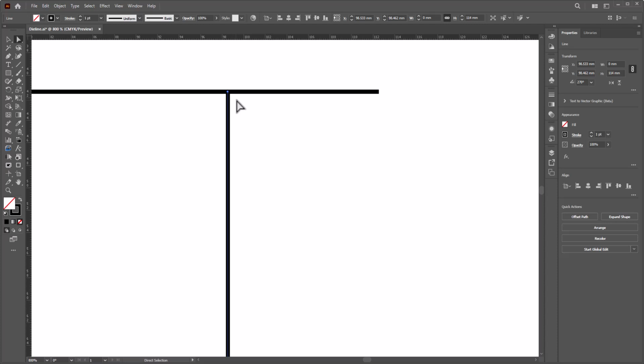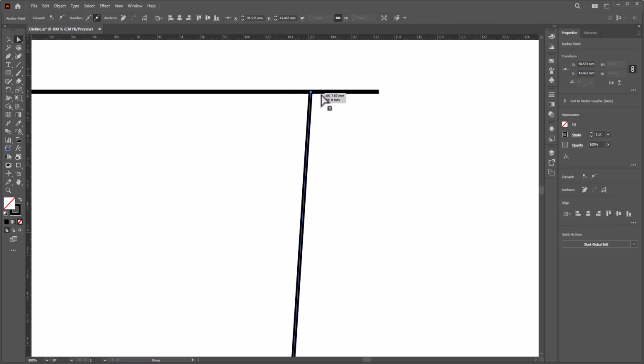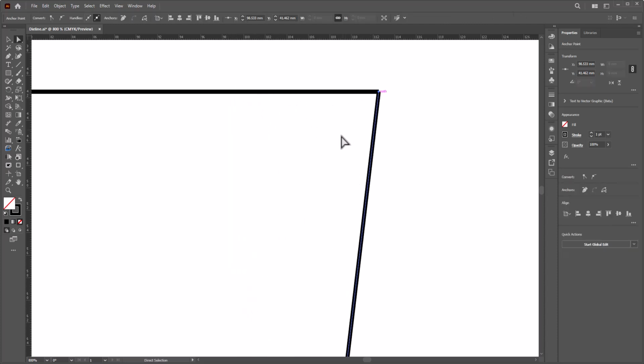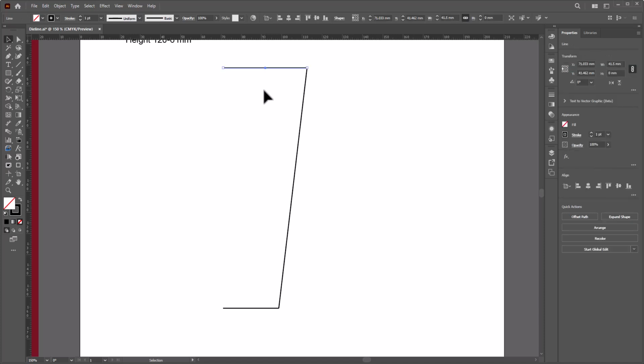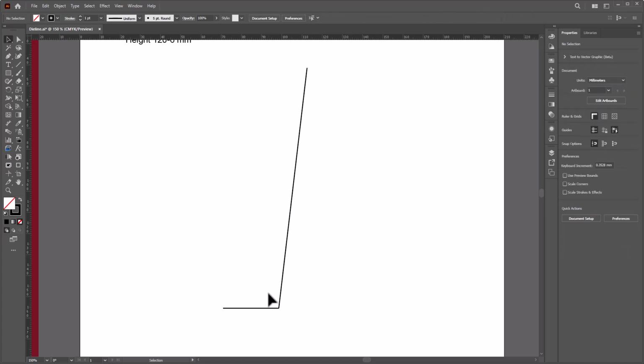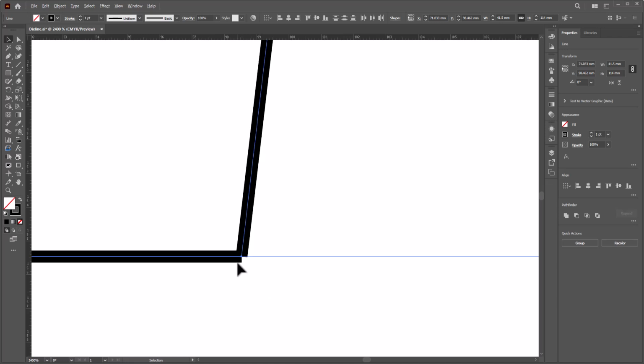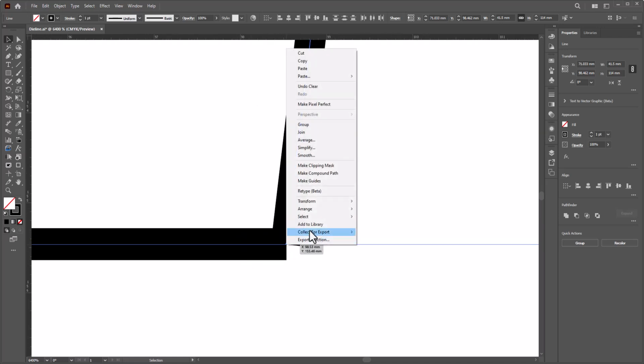Now with the Direct Selection tool, hold the top node and snap to the right node of the top line. Delete the top line. Select both lines. Right-click and join.